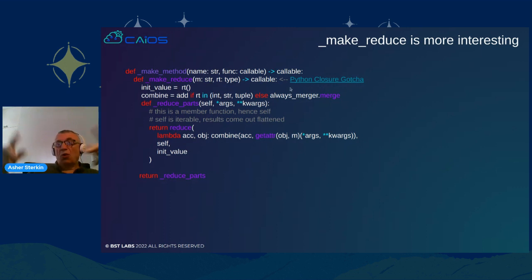Apparently, it's just calling this return type with parentheses. And second, I need to detect which combination method to use. And here is probably the most interesting part of the solution. If it's integer, string, or tuple, I could use the add operator. I just could use plus.